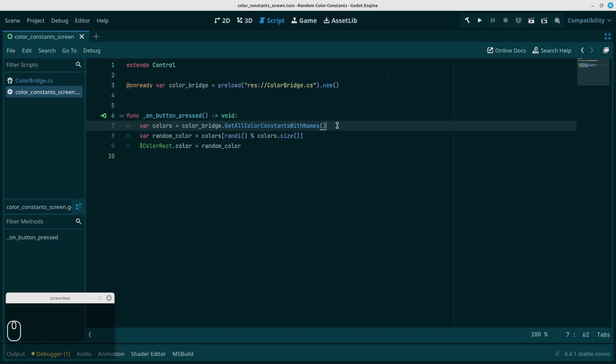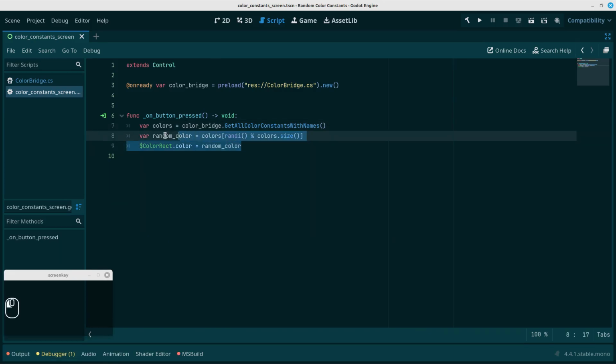Now we just have to change up the code in here to access the actual colors. Okay, let me just comment out these two lines.